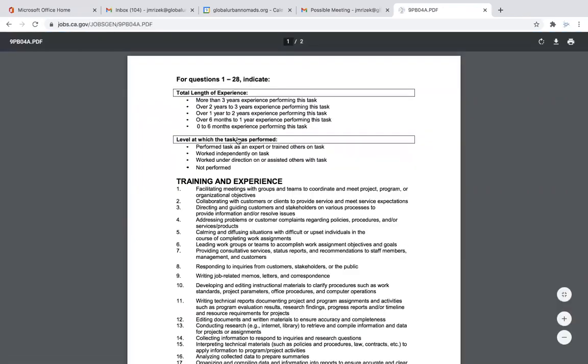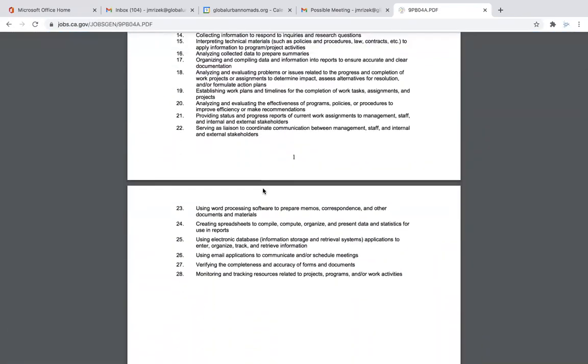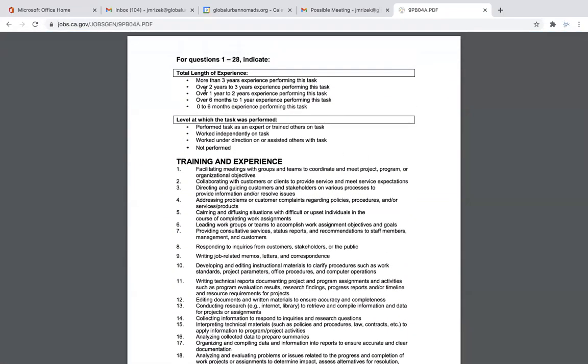Okay. It's just a self-assessment where they're going to ask you basically 28 questions. And they're going to ask you to rank yourself based on how much experience you had: 3 years or more, or 1 year to 2 years, or 0 to 6 months. You give yourself a different score on each one of these. And then you also answer the level at which you perform.